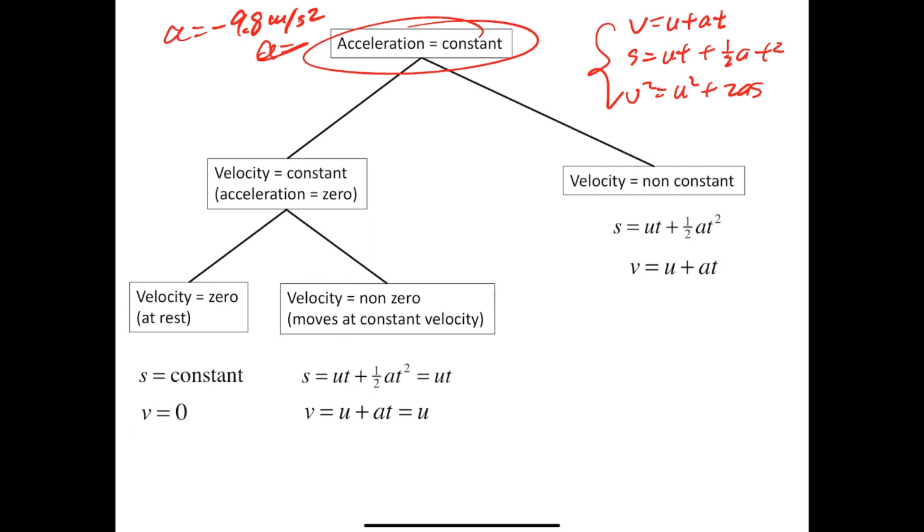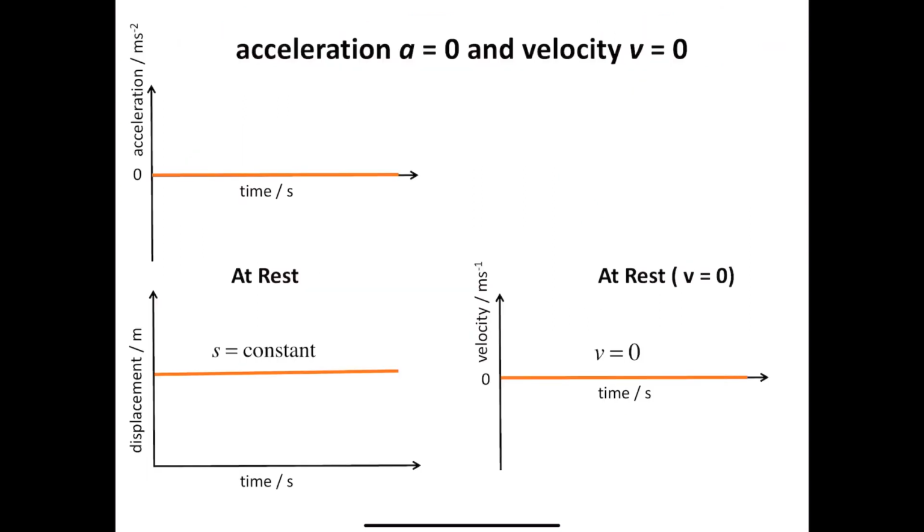All right. If the velocity is 0, if it's at rest, both are 0. If the velocity is not 0, this is what you get. And if the acceleration is 0 but velocity is not 0, it means you have a constant velocity. But if the acceleration is non-zero but constant, this is what you get. All right. Now this is special graphing.